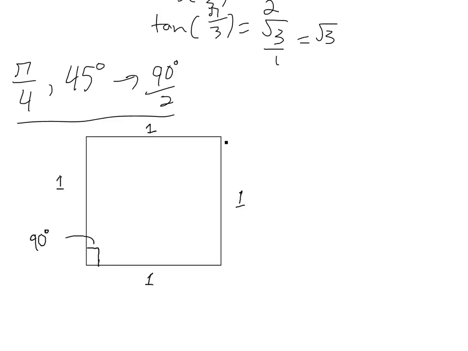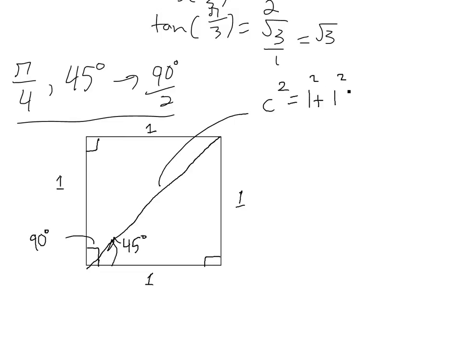Now if we cut this exactly in half, this one is now 45 degrees, and this is a right angle, this is a right angle. Now for this length, using Pythagoras, c squared equals 1 squared plus 1 squared. So c equals plus or minus root 2, and we only look at the positive because negative doesn't make sense in this application, so this is root 2. So there you go, we have all the sides. That's all you basically look at for trigonometry ratios.